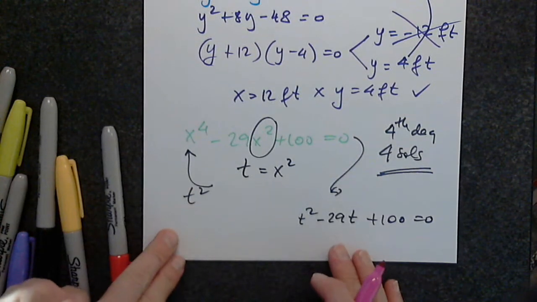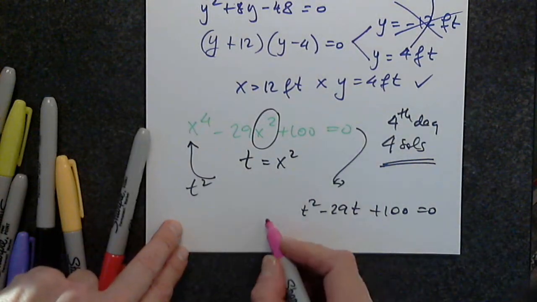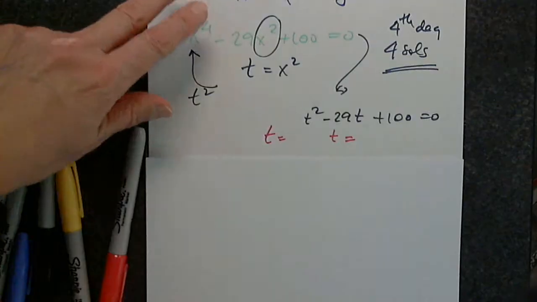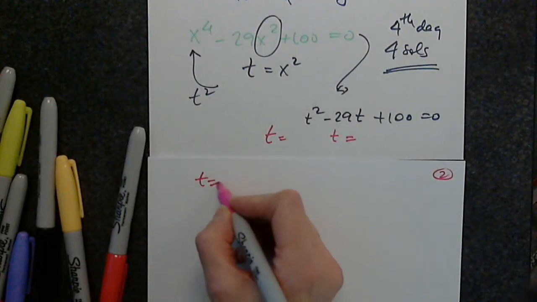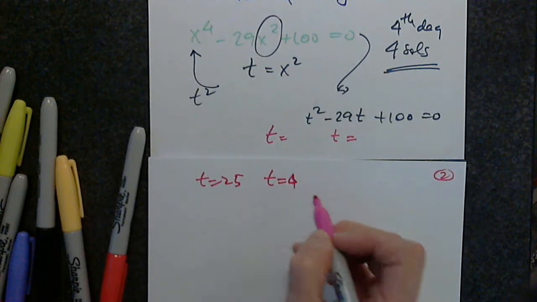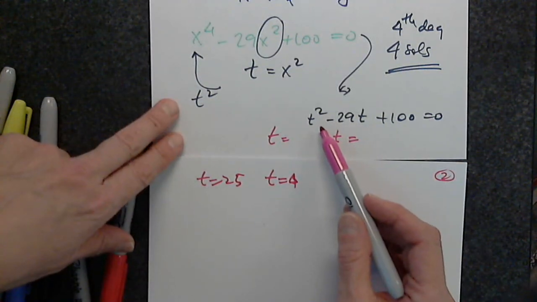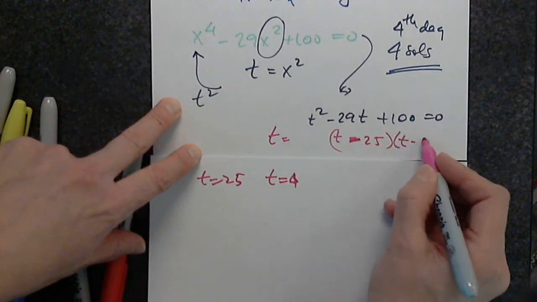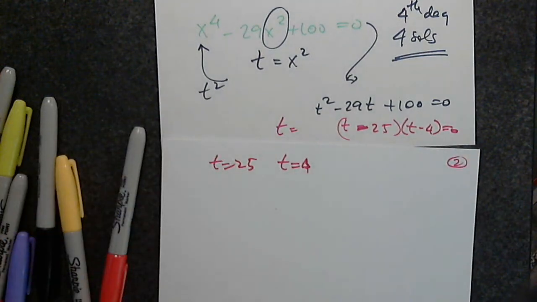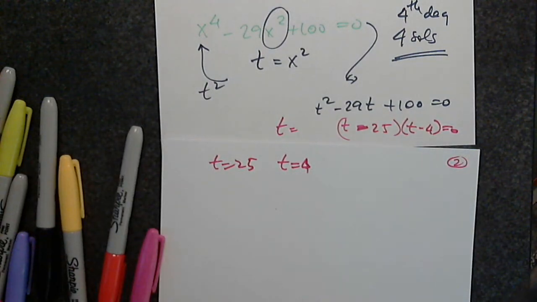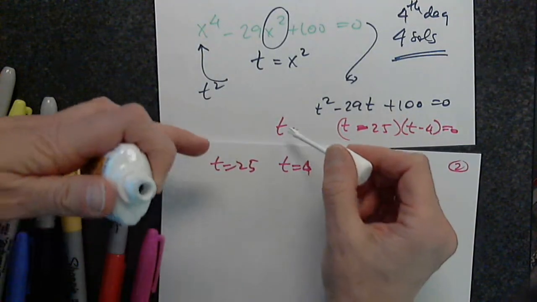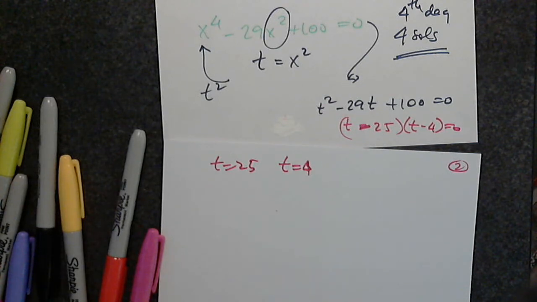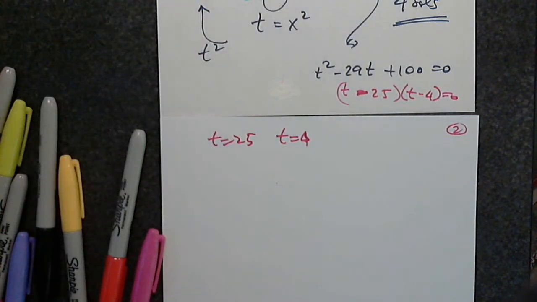So we either factor or use the quadratic formula. Just give me the 2 solutions for T, please. 25 and T equals 4. Okay? So you factor, in other words, T minus 25, T minus 4. Correct. T minus 25, T minus 4 equals 0. Excellent. Good. But these create 2 other equations because nobody really cares about T. We do. It helped us solve the equation, but the answer must be given in X.